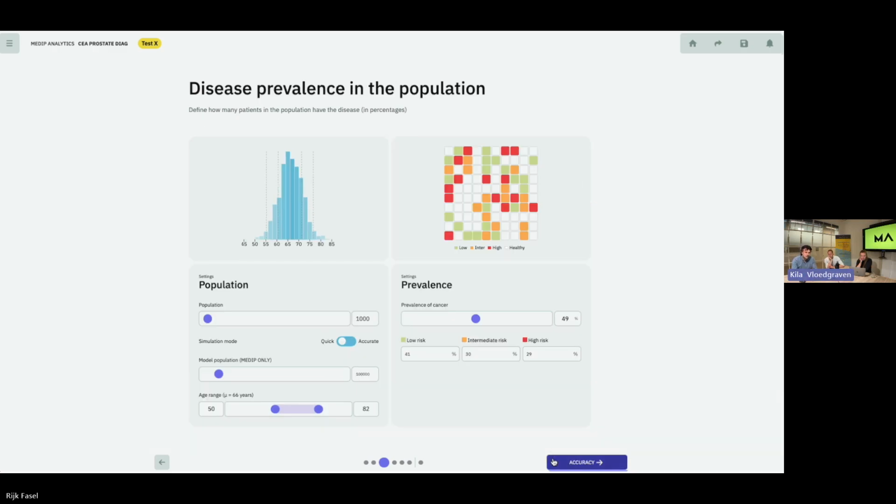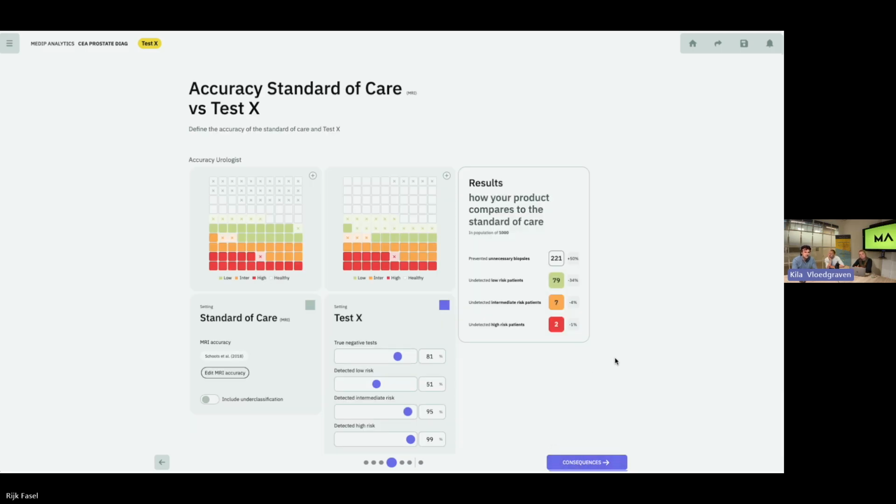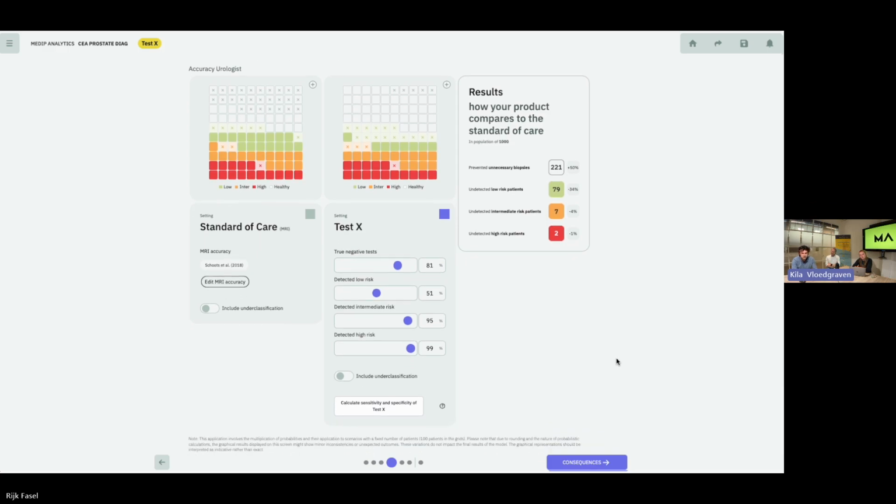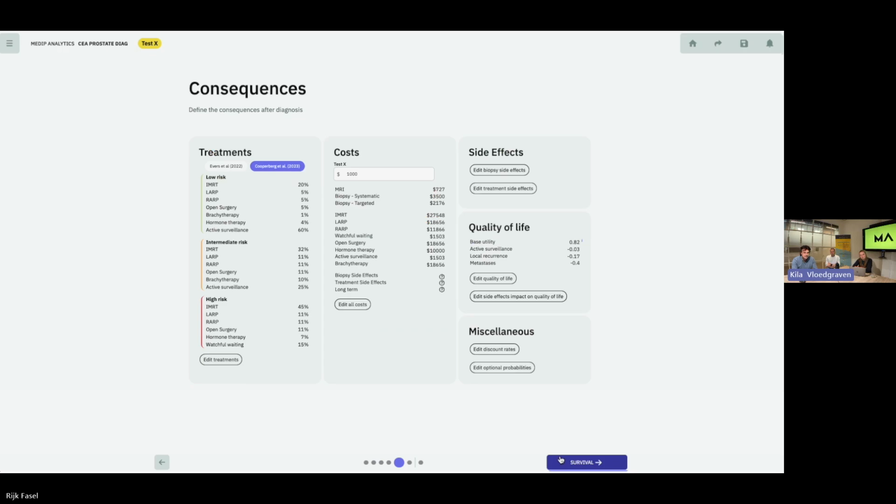In the next step, you can also change the population. So if you have population differences between contexts, you can adjust it. In this screen, you can take into account if, for instance, the accuracy of the test changes over time with new versions. Here we add different consequences, so different cost levels, if you are looking at different countries, for instance.